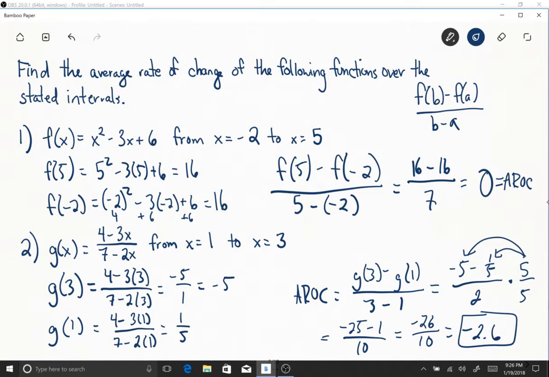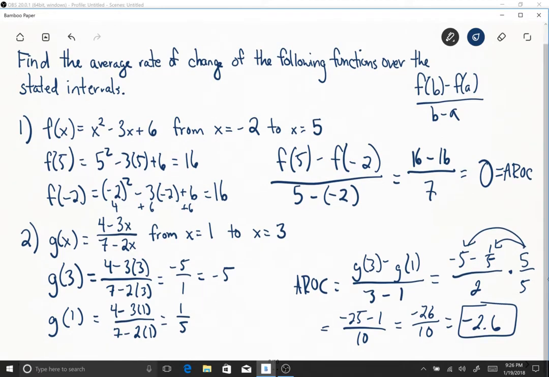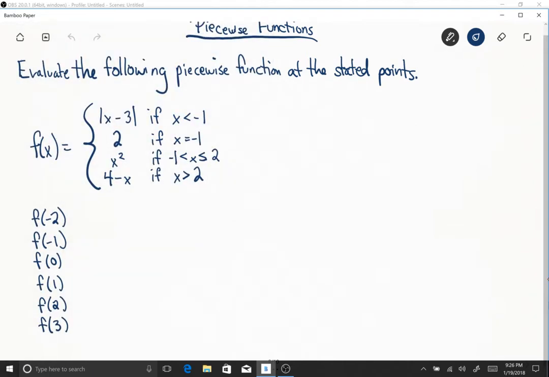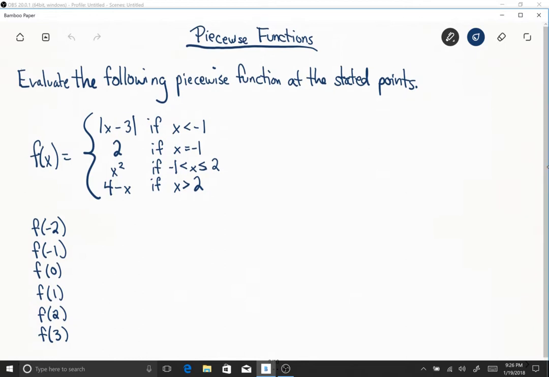So now moving forward, evaluate the following piecewise function at the stated points. So I'll give you a shot as to how this stuff works after the first one. So f of -2. So notice my x value is -2. So I'm trying to figure out which one of these cases satisfies that. So is -2 less than -1? Well, yes. So what does that mean? That means we can use this function. Notice it doesn't satisfy any of the other three, so we don't even worry about those functions.